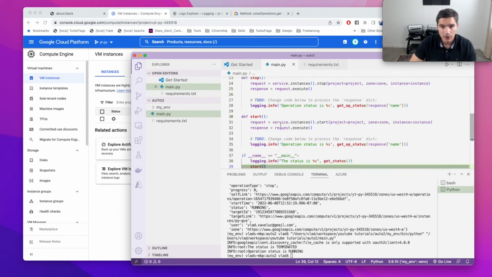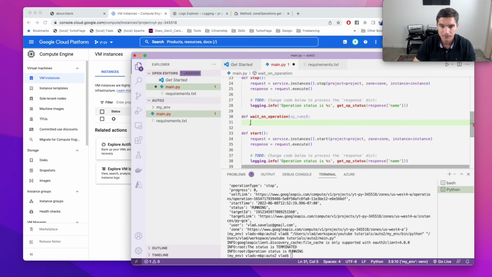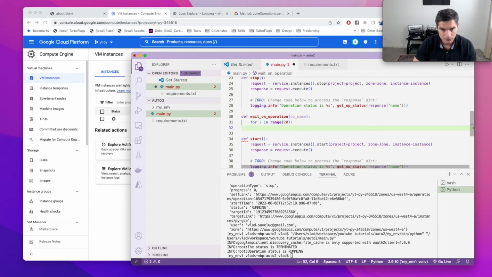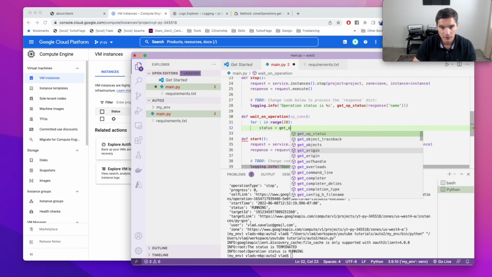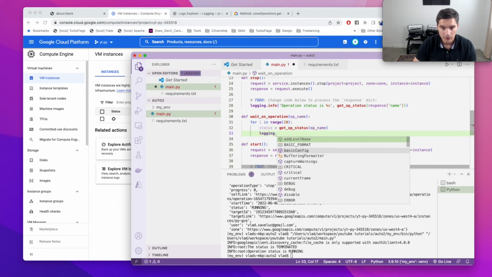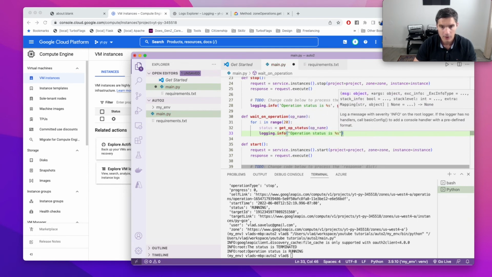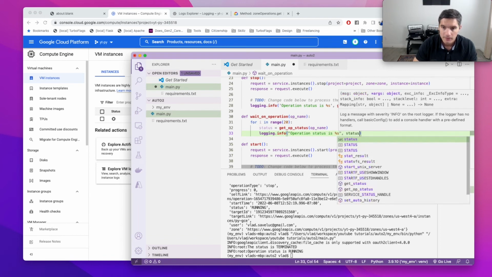And now we're going to implement a function that is going to wait on this operation to finish. So we're going to do def wait on operation, let's say operation name. So we're going to iterate in, let's say, range 20. And let's say status equals get operation status of operation name, and we're going to log it right now: operation status is status.